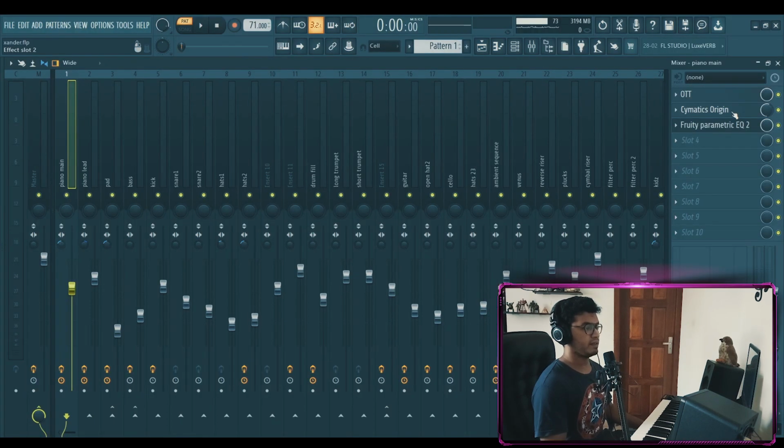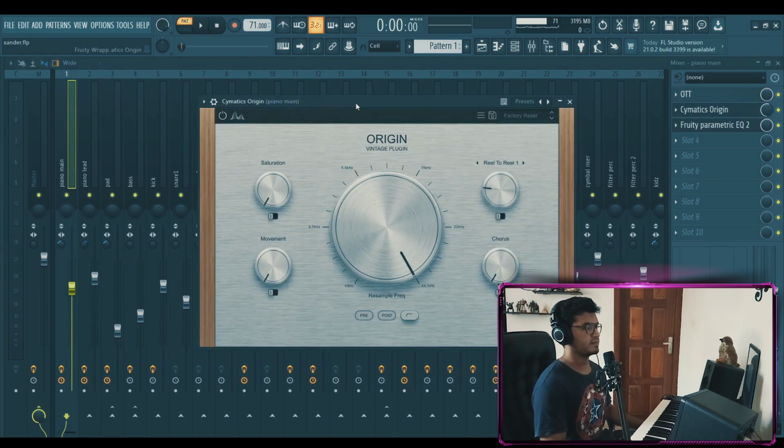and you don't need that much harsh compression on your sound. And then, the crown jewel of the sound, I have the Cymatics Origins. This is what gives it that lo-fi vinyl sound. It's absolutely free. You can find it on the Cymatics website. I highly recommend you go check it out. I might do a video about this soon, but in the meantime, just go and take it. You have nothing to lose.